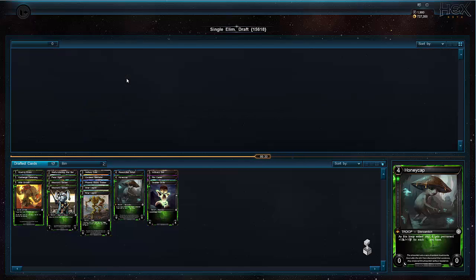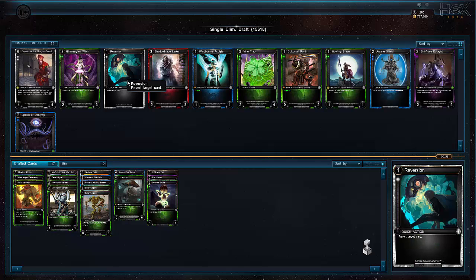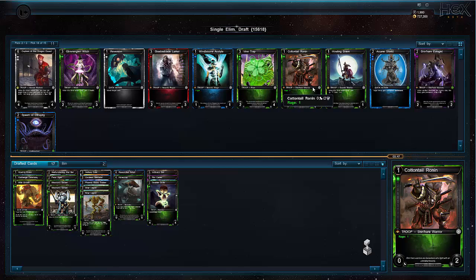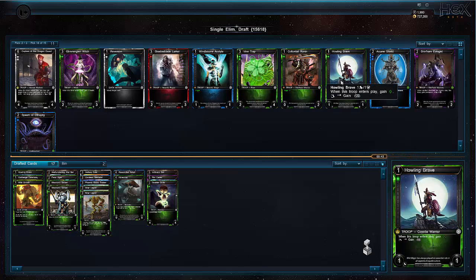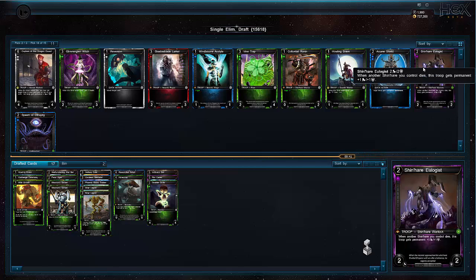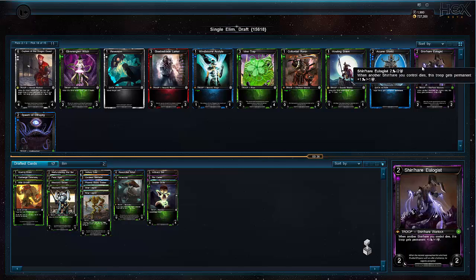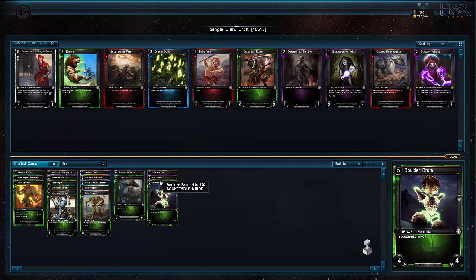This pack, I think the main two picks I was considering were the Howling Brave and the Eulogist. Now, if I want to go mono, the Howling Brave is good, obviously, with the honey cap, but I think the Eulogist is just the better card. And if I go Wild Blood, which is an excellent Shinhair color, that guy can be a win condition. So I take that, and then I also take the Bullpaw Wizard here.